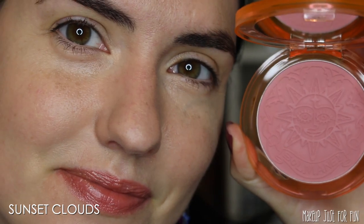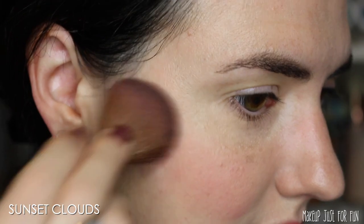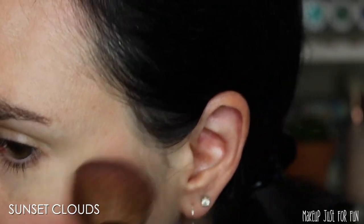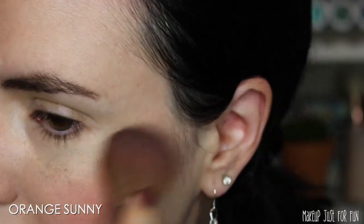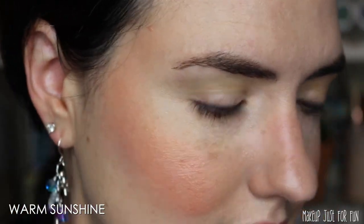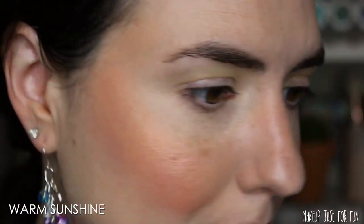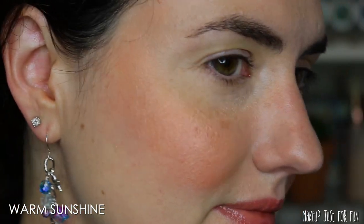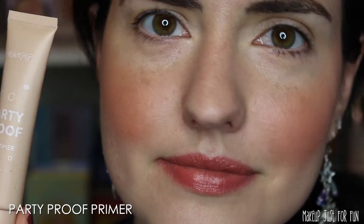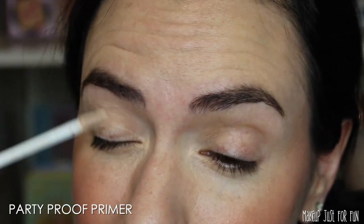For look number one — the monochromatic eye look from my review video — you'll also see the cheek colors in action. I'm layering two blushes, starting with this pink one called Sunset Clouds. I love to layer and mix my cheek colors, so I'm adding a little of the deeper orange blush called Orange Sunny on top. That combination gave me perfectly terracotta, nudie cheeks. Then I'm adding a little of the Warm Sunshine highlighter — it's super duochrome and shiny — just a light layer for a casually sweaty cheek look.